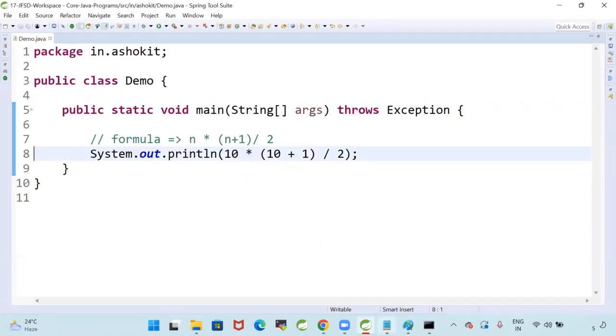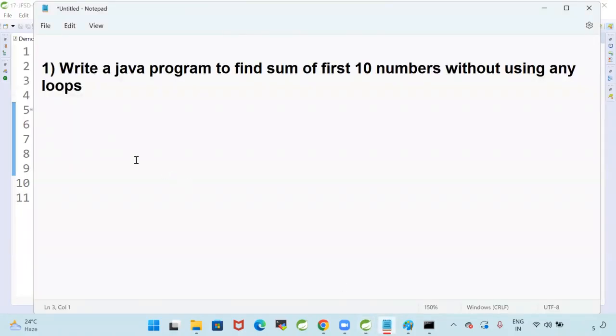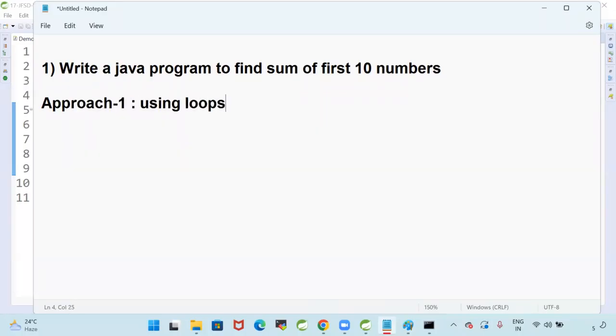Any other approach? A for loop is one approach. Approach 1: write a Java program to find the sum of the first 10 numbers using loops. That can be a for loop or a while loop.